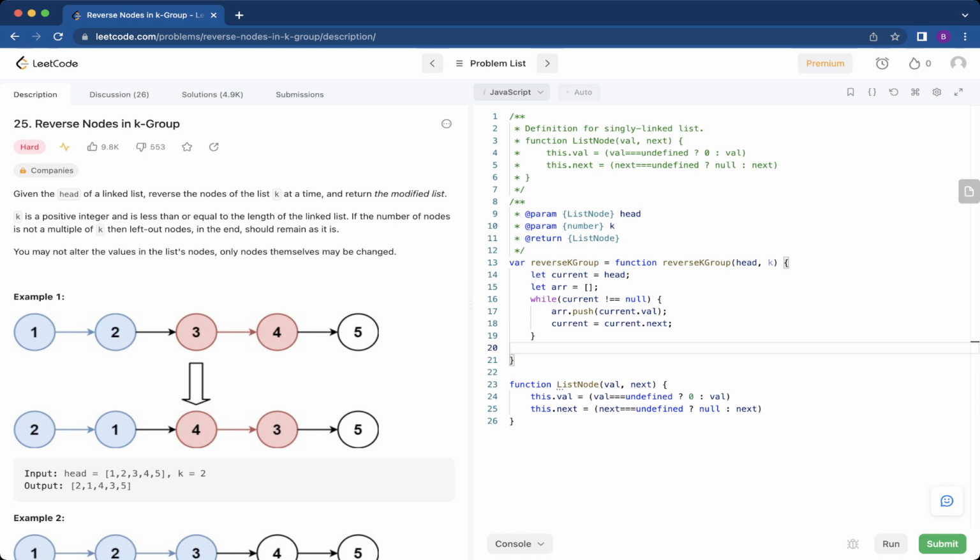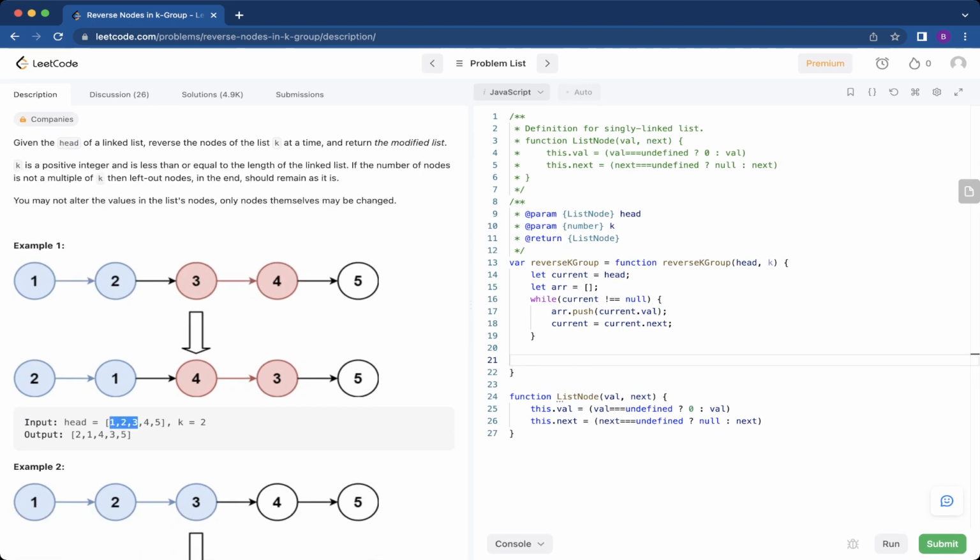The next thing to do is to reverse the nodes in K group. We are given K, so for example 1 we want to select 1, 2, 3 in the same group and reverse it.